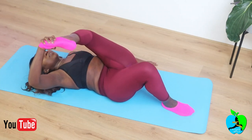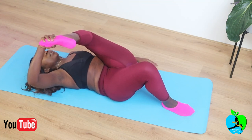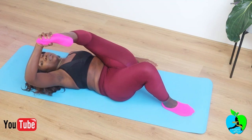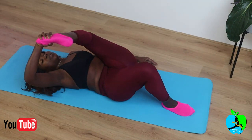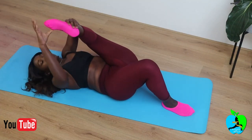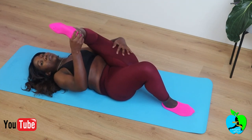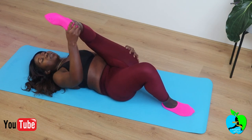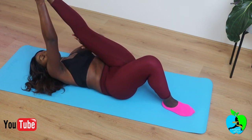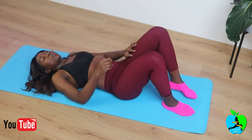If you can reach your face, the better. But if you're still struggling to get flexible like me, then the farther you are is good enough. Feeling a good, nice stretch in your side, right there. And once you're done, straighten it up like that, bring it down to the floor.